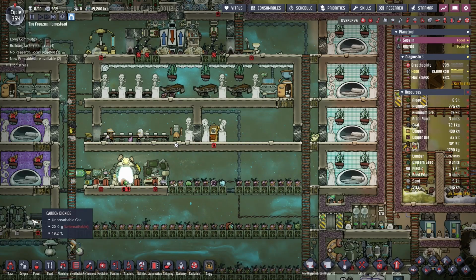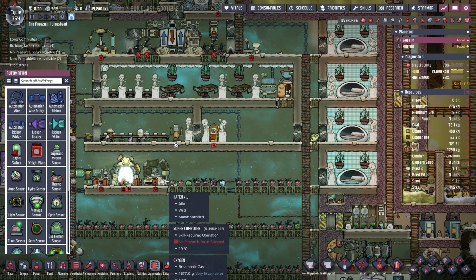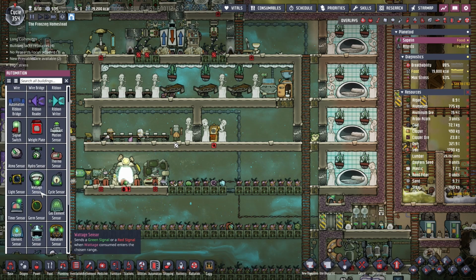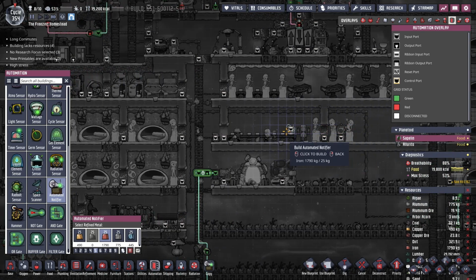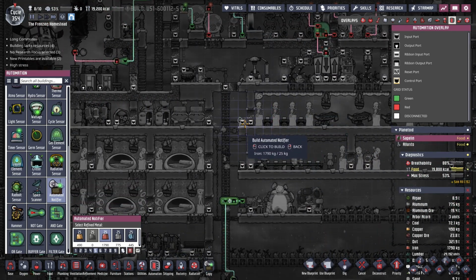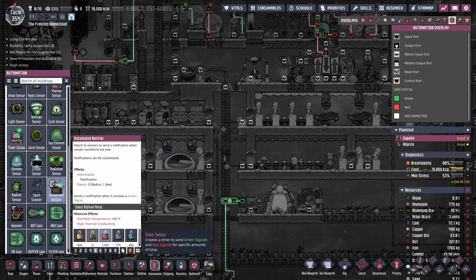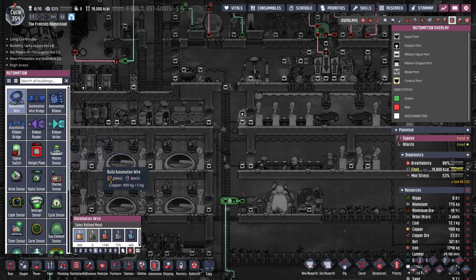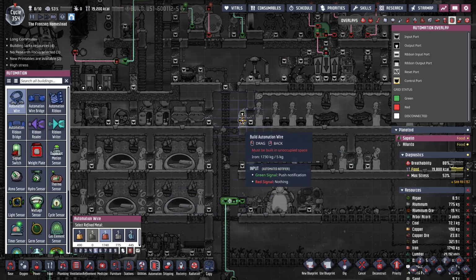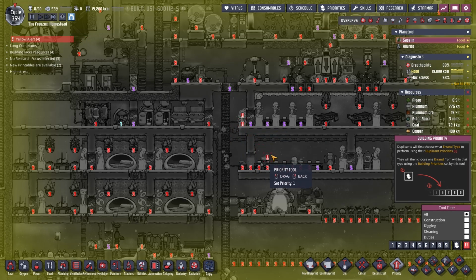Let's do, someone out there in the comments is gonna be so proud of me of what I'm gonna do. You're gonna be so proud. It needs power, so I just need to slap it somewhere where the power is, right there. Put a notifier right there, and then we're going to put a cycle sensor. Cycle sensor here. And we're going to put that. Let's get that going right away.